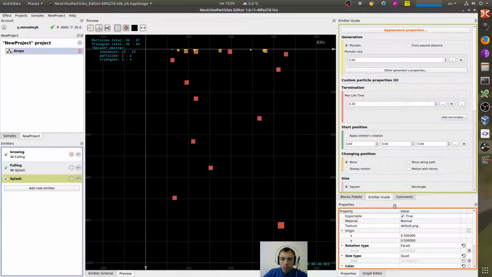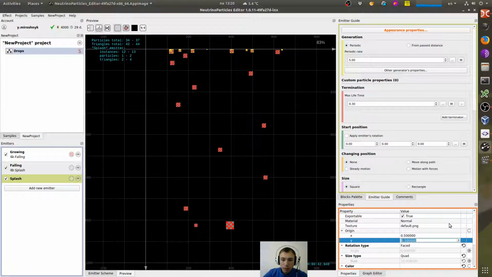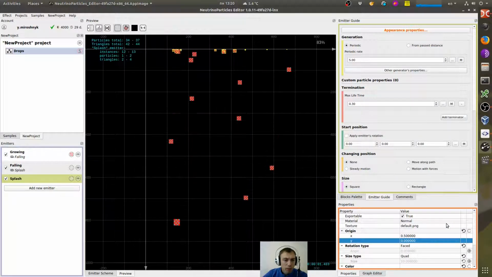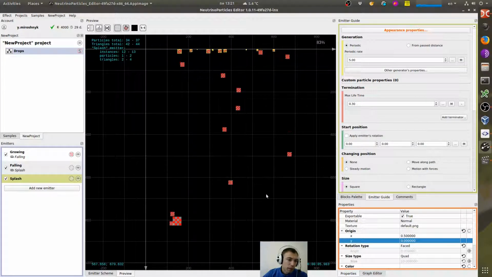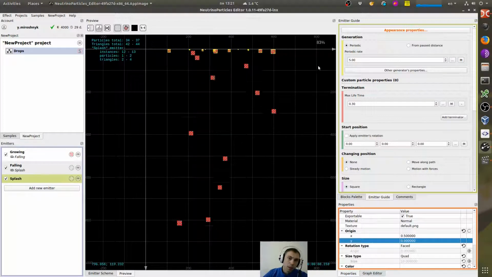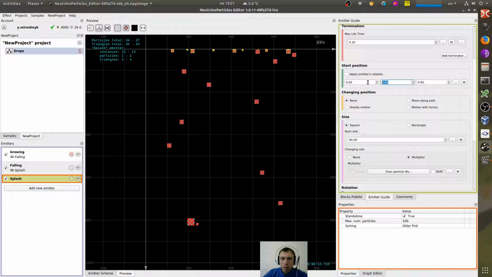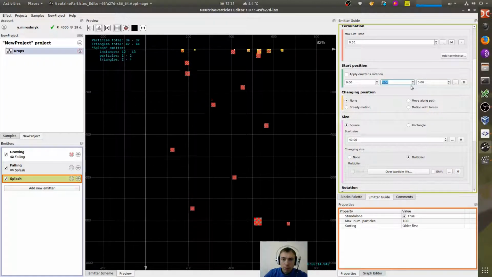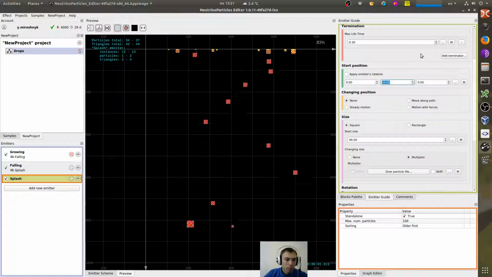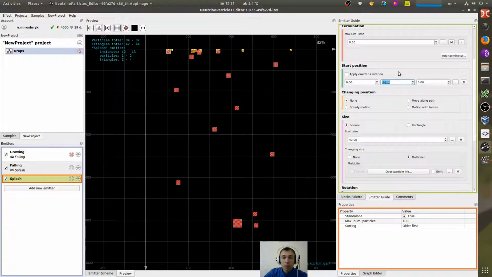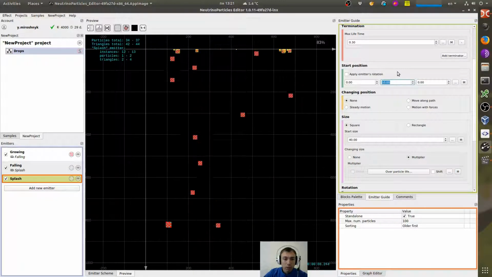I need to shift them vertically, and as the starting position I'll set 10 pixels down from the origin of particles, from the position where the emitter is started.